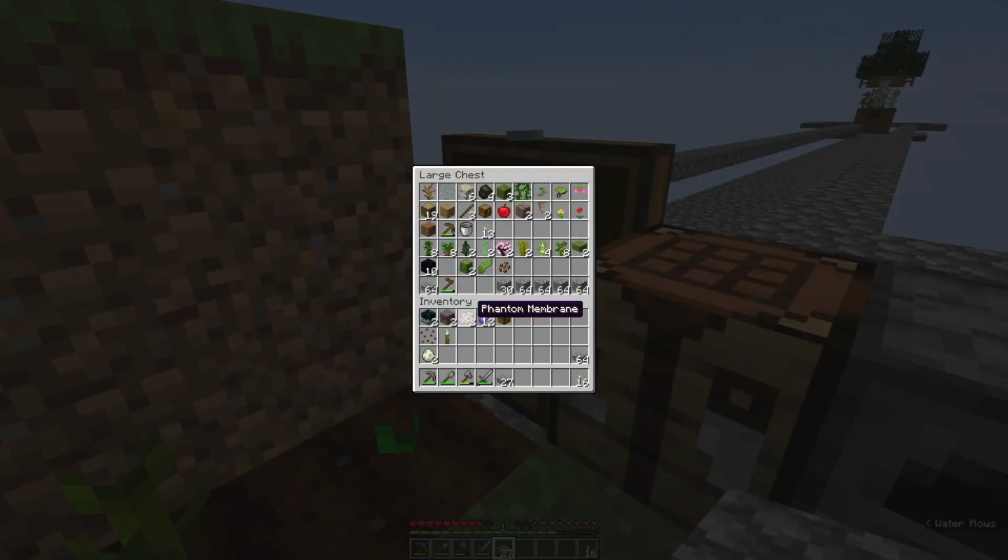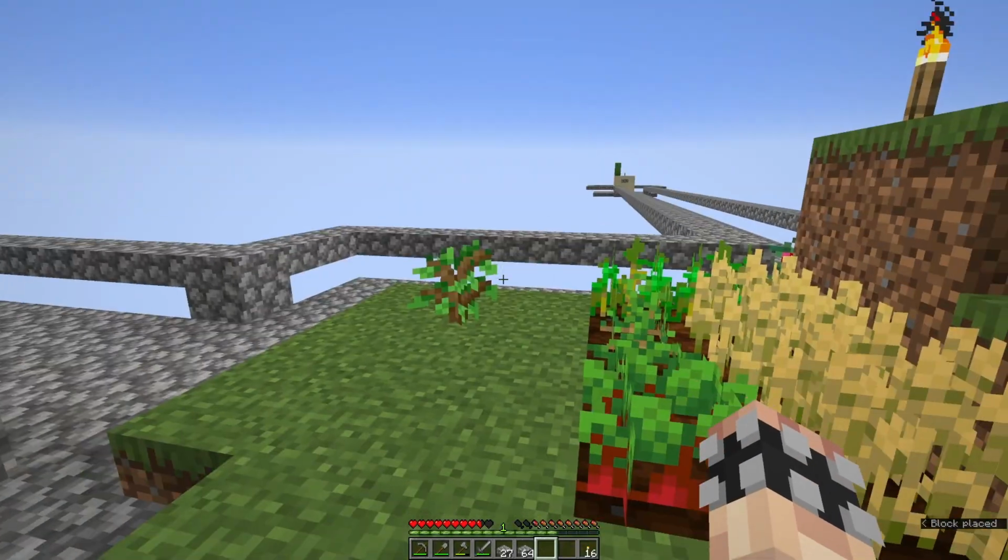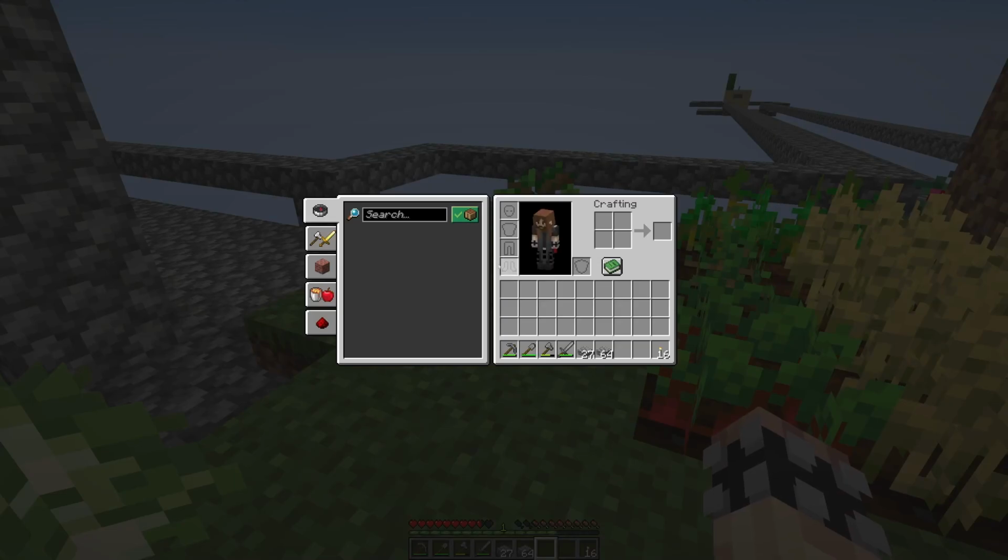It's a quick fight there for the phantoms. Give me a birch chaplain. That's what I have noticed. Yeah, so that's kind of my new skin. I'm going to call it a bit different.